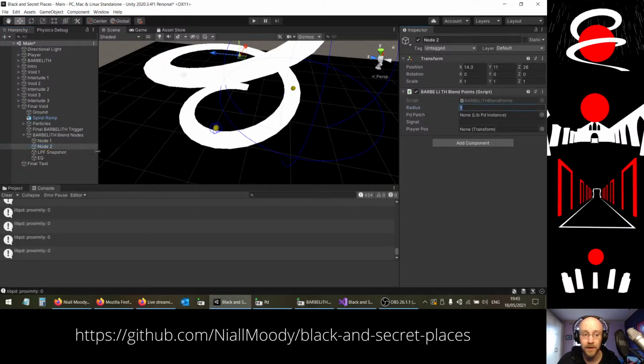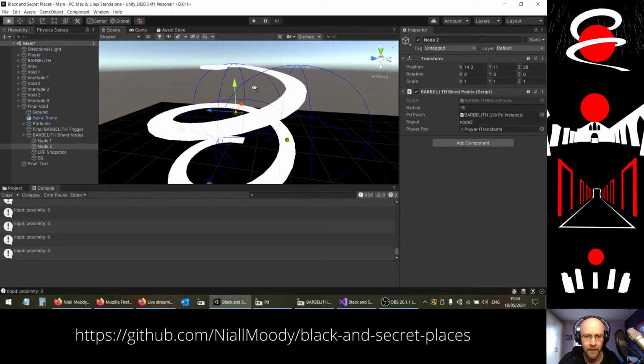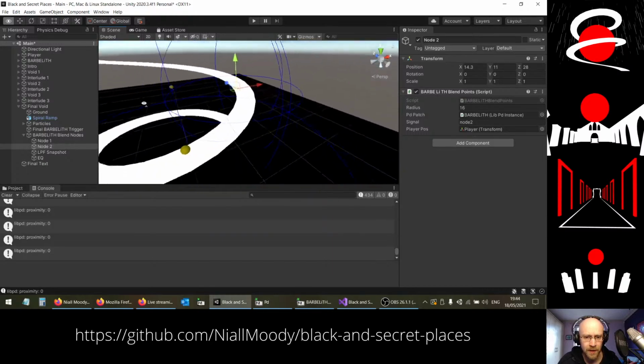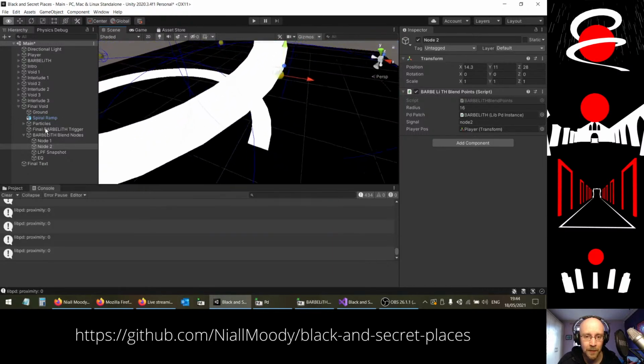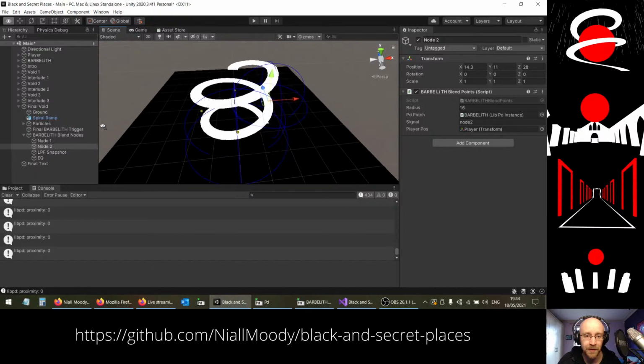And yep, so what did I say? Let's see, so 16 for the radius. Barbalith is our libpd instance. This is node 2, and then player is there. So okay, so we should get an overlap between these two, which should be fun. And yeah, let's see what this actually sounds like.